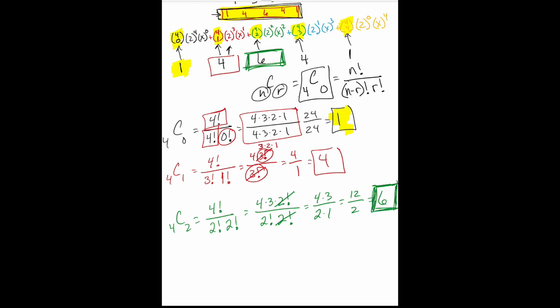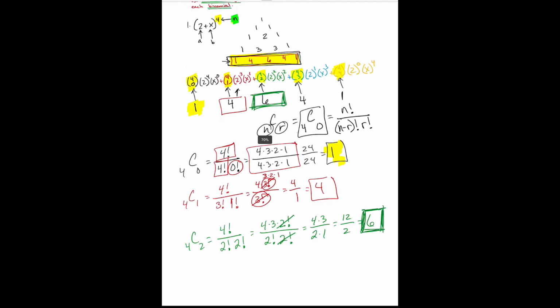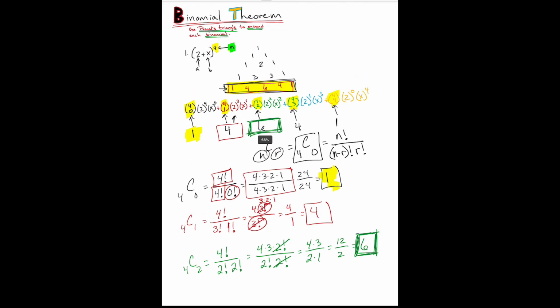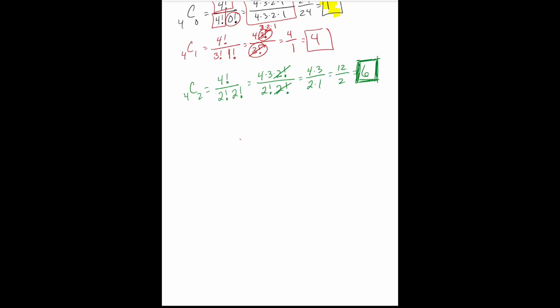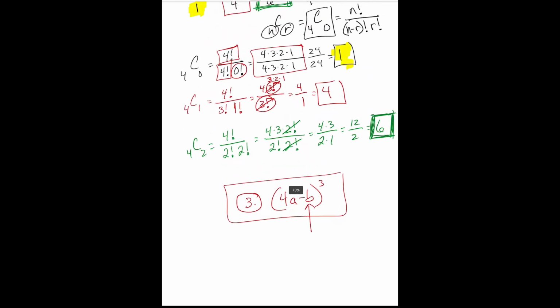All right, so I think with this video I might just stop at this problem because it's pretty long. Perhaps I'll make another video working out, which other one did I say I would do? I think I said number 3. Let me write number 3 down for you so you can see what that looks like. Number 3 in the book is 4a minus b cubed. I'll work this one out in another video because there's a common mistake made with a problem like this, which I'll address in the next video.